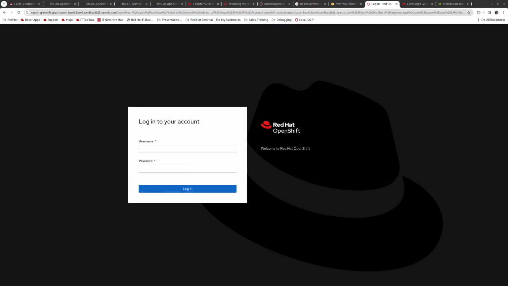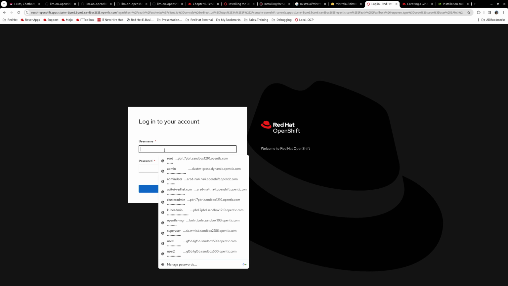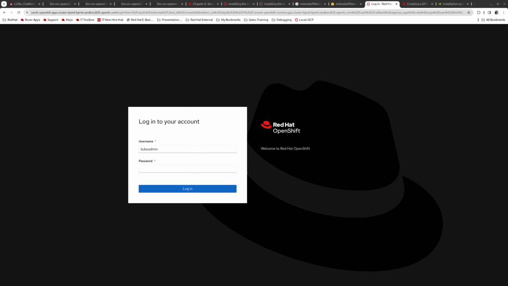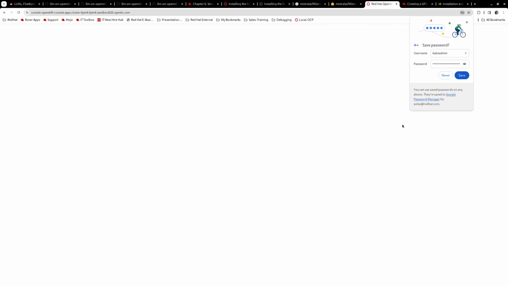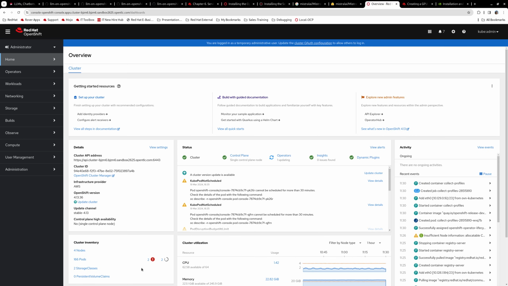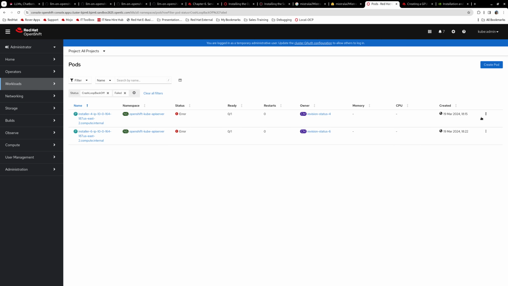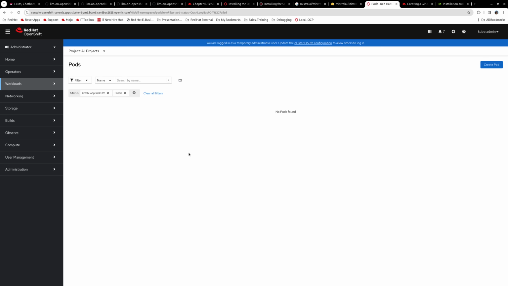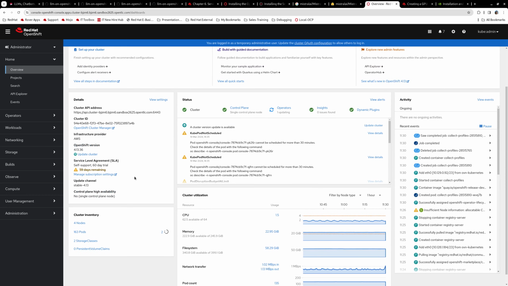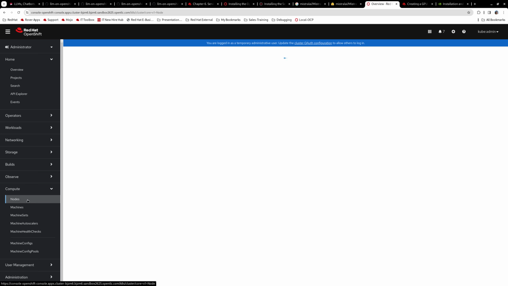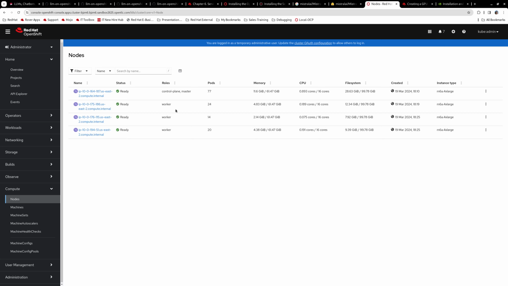configuration of this cluster. So the first thing, because initially it's only the kubeadmin user that is being created, so I will use that information to log in. As you can see, the cluster is just installed. Need to make a little bit of cleanup over here from the original deployment. So for the overview, we have a version 4.13, and the cluster has one control plane and 3 workers.